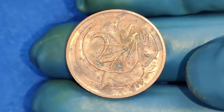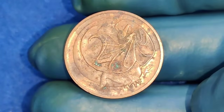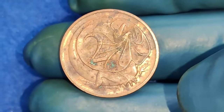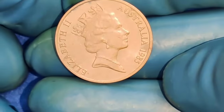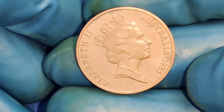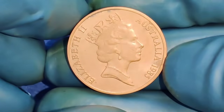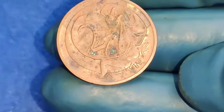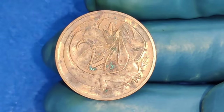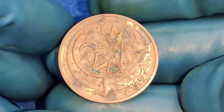The year was 1985. Australia was deep in transition, a decade of innovation, reform, and cultural evolution. But amid all that change, a quiet, almost invisible miracle occurred at the Royal Australian Mint. That miracle was the 1985 Australia 2 cents coin, struck in the classic copper alloy, with the beloved frill-necked lizard still proudly displayed. But something rare, something magical, began happening to a select few of these coins.